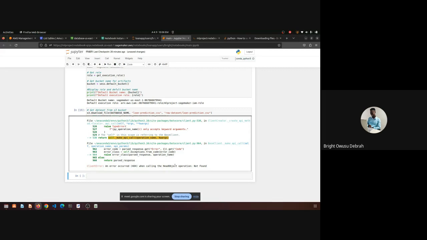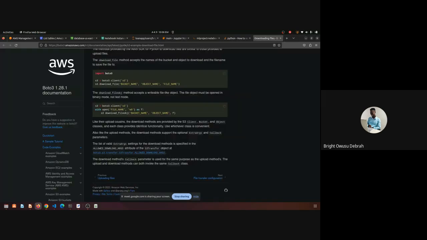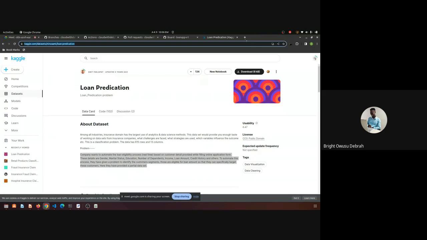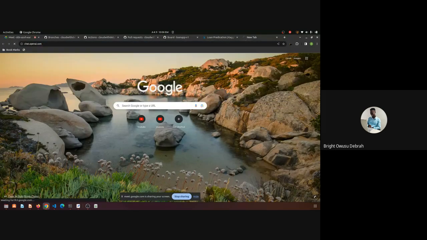Head object not found. Download file. Okay. Let me just use ChatGPT to give me that code. What do you guys think about that? Yeah, it's fine.